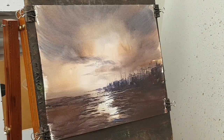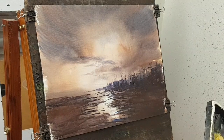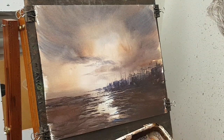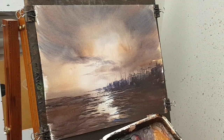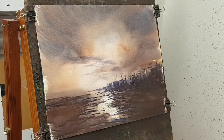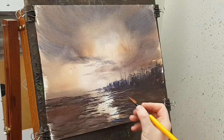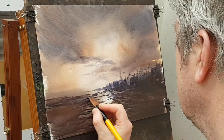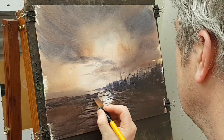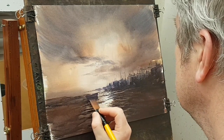I'm going to go back to the 3/4 inch flat brush, and the same two colours, just red and blue. And then it's just like have a big one there, popping in a few reflections.